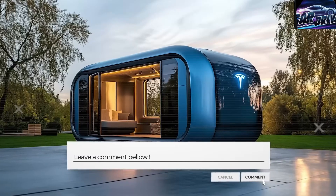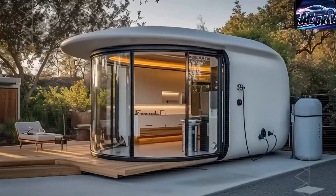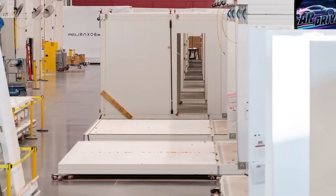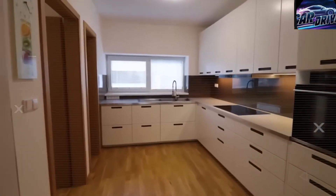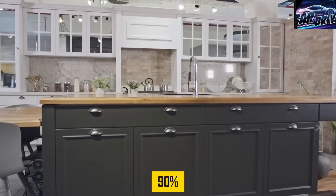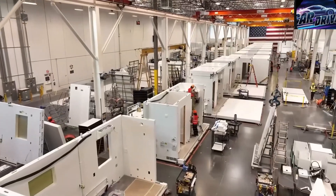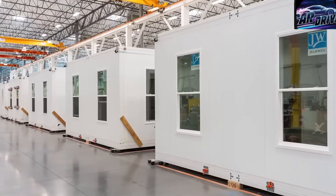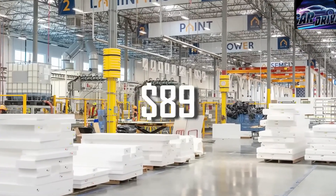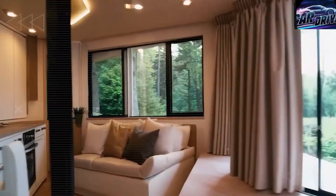If these zoning updates succeed, it could mean people will be free to live anywhere they choose, without being restricted by outdated land or property regulations. Tesla's tiny home vision isn't just about cost savings — it's about tackling two of humanity's biggest challenges: the housing crisis and the climate crisis. These homes are built with energy efficiency in mind and can also help reduce urban sprawl. A typical Tesla tiny home occupies only 0.01 acres, compared to around 0.25 acres for a normal-sized house. If 1 million of these homes are built by 2030, the land saved could reach around 240,000 acres of natural space. Each home is also designed to be off-grid, easing pressure on national energy networks, with early data suggesting each home could save about $20,000 in energy expenses over a 25-year period.